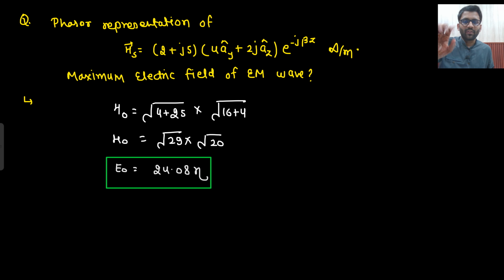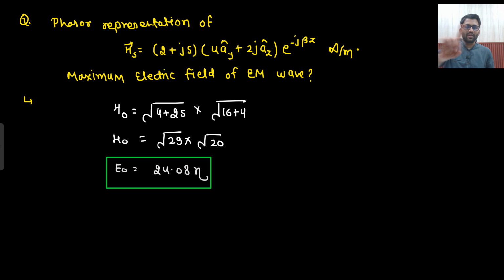How to write the phase, why it is a phase, why we will not take J in action, what is the reason behind that, and how do we write down the time domain form of this. We have seen all these when we were studying time average pointing vector and when we studied the EM wave propagation in arbitrary direction or general direction. So there we studied all these concepts. Is that clear to you?